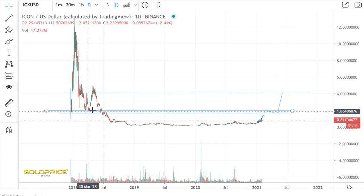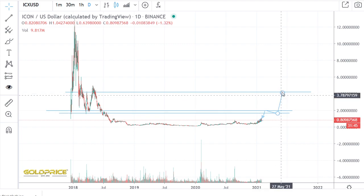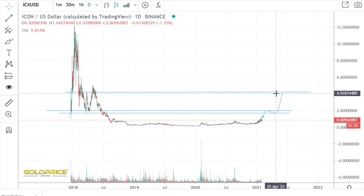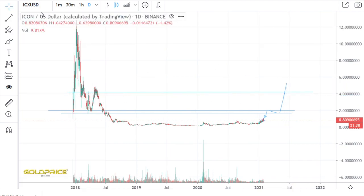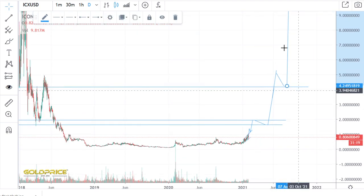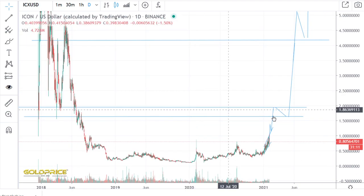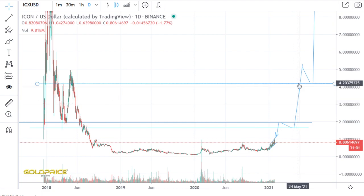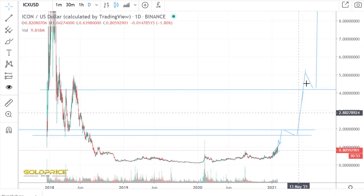We have this resistance in this area and after we go a little down, these are buy opportunities. Once we can hold the $2 area, the price will go to the top side very quickly. But please, forget the further future — this year it's more realistic that we go to $2 first. If we keep $2, the next step is $4, and if we keep that, the next price is $12. My prediction is between $2 and $4.